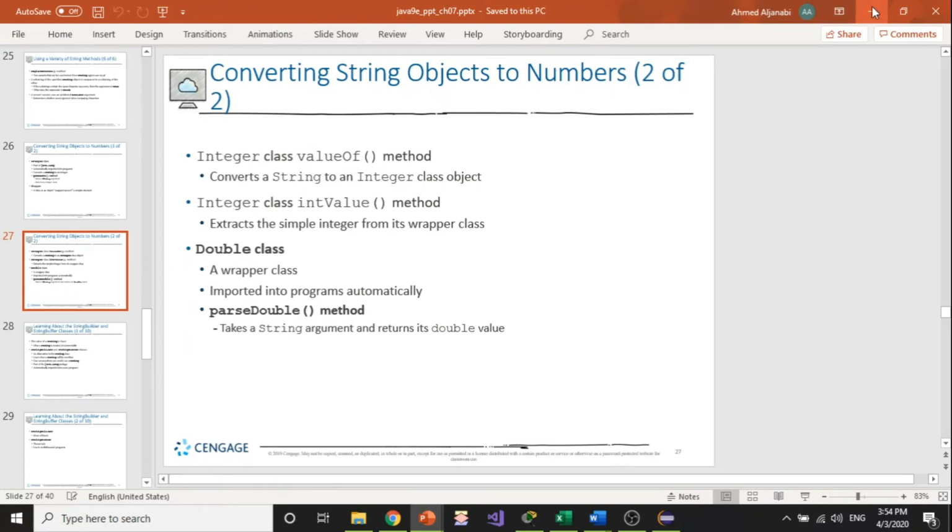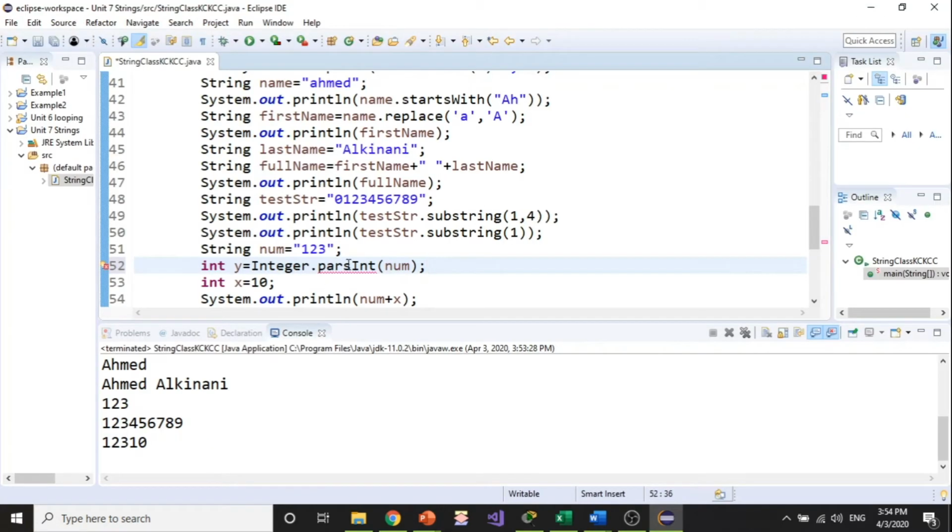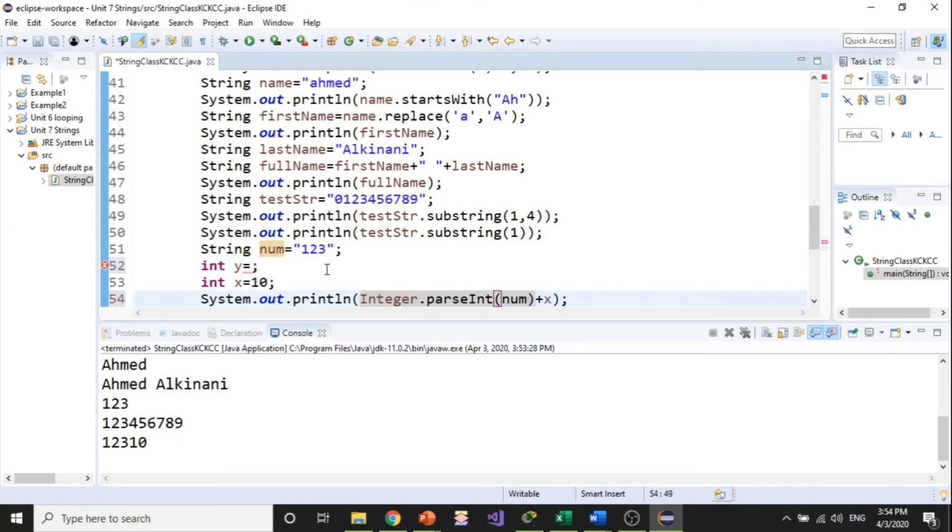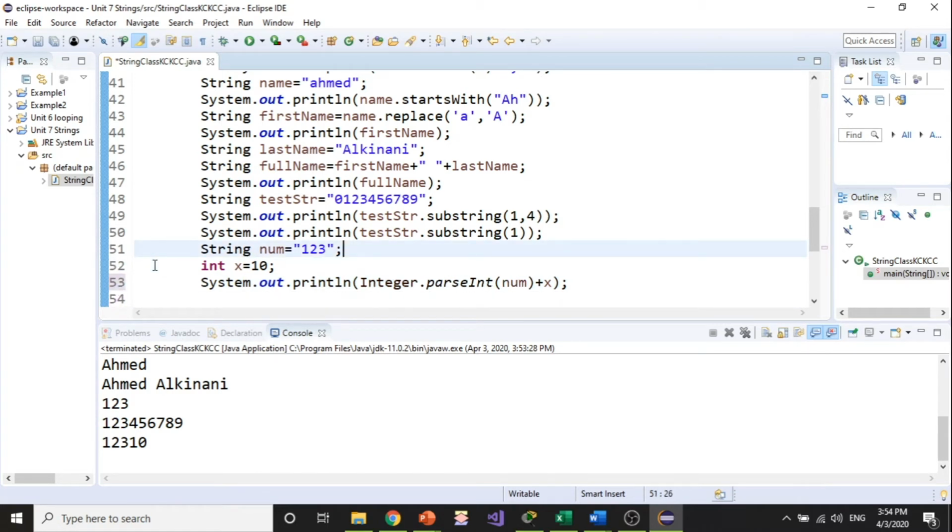P-A-R-S-E. Yep, now the error is gone. And now here's what I can do. Instead of all this, let me just cut this part and replace the number with it. So that basically means we're just going to get the integer value and use it in the calculation. And let's run it now.